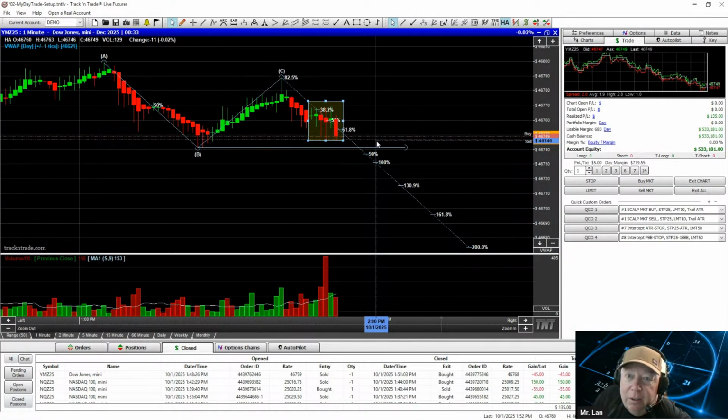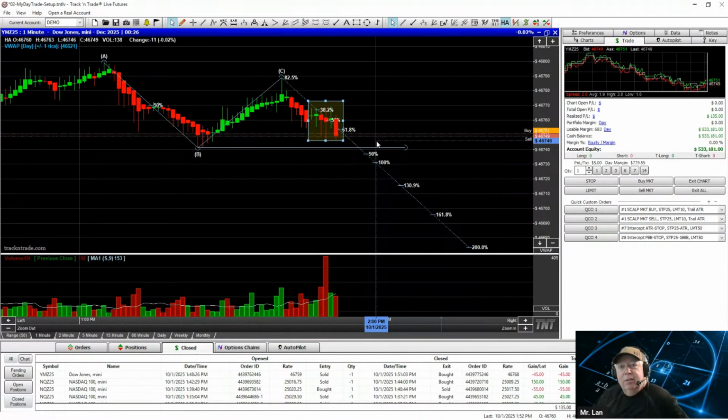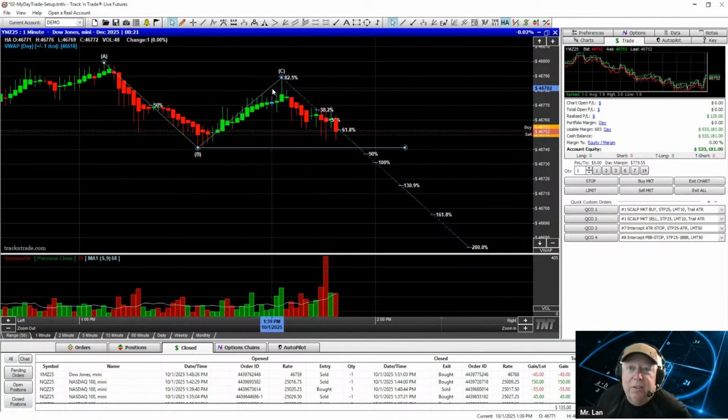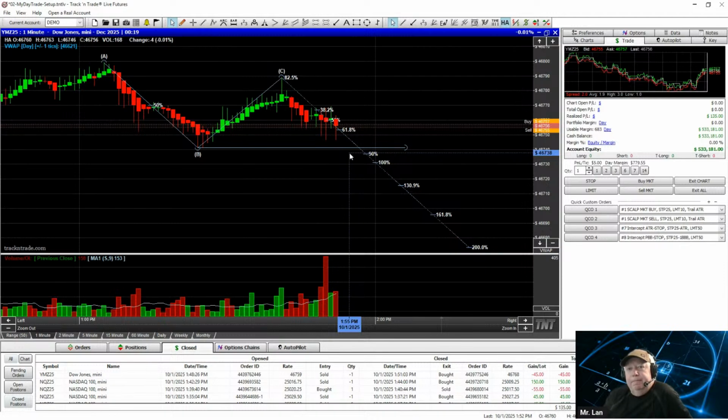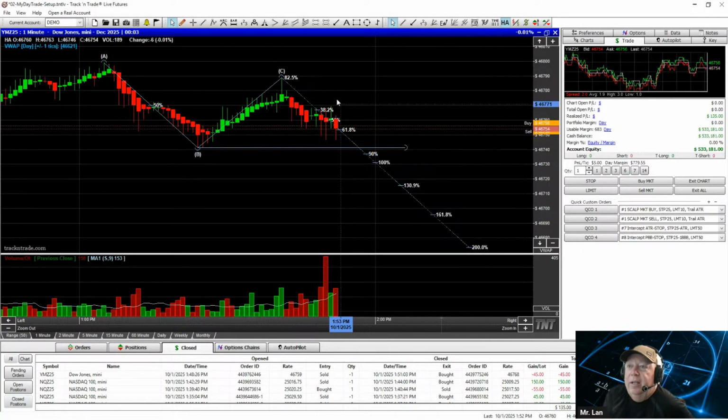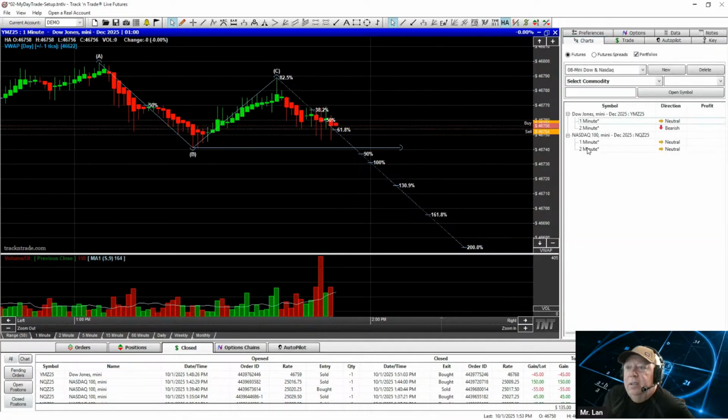Look at that. Now it's starting to drop. I don't think we're going to get anywhere out of this. We got less than 10 minutes till the bell rings, and I don't know if we can get a trend. Look at all the nasty whiskers. We're not getting anywhere. This market's dead. Let's go look at something else.